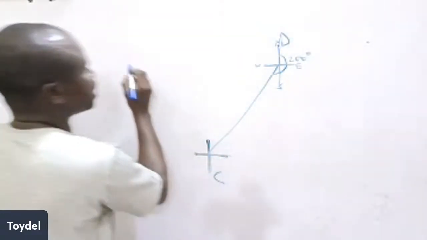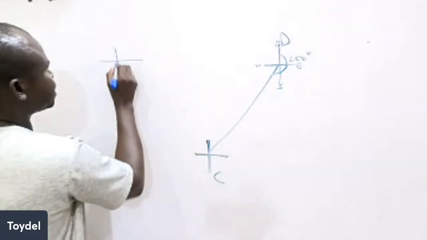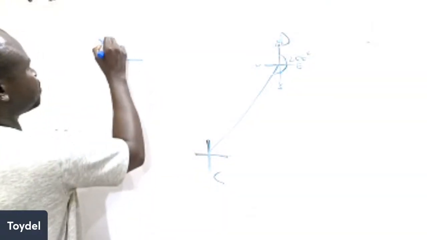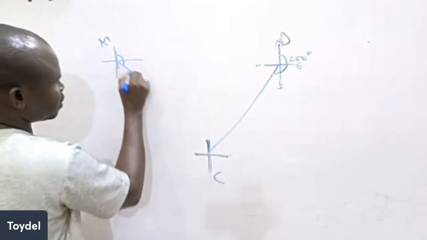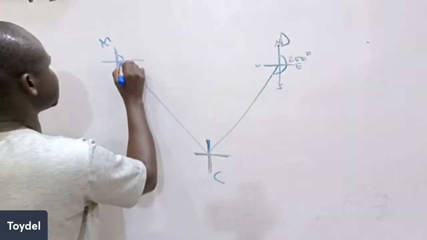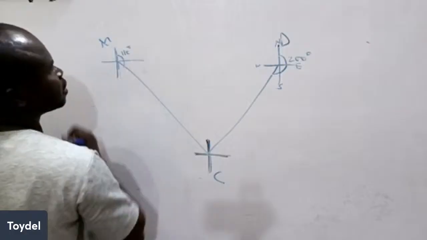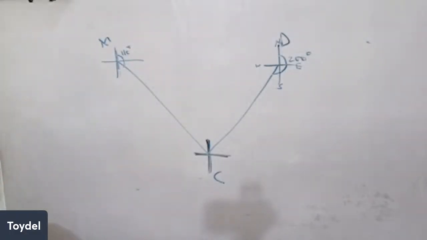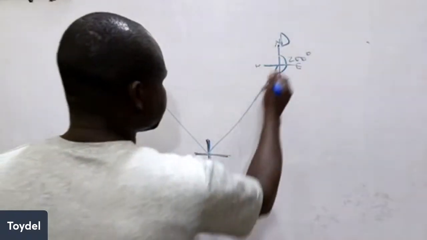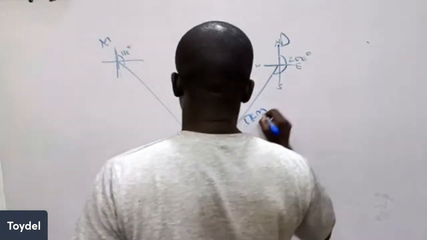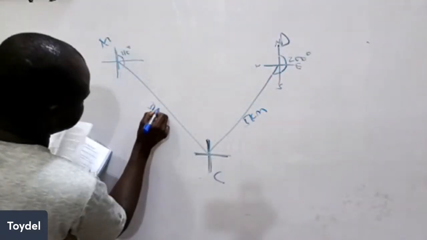Then there's another farm here, Manu's farm, that is 110. Okay, let's call this M. This is 90, 110. You locate the cottage here. This is 110 degrees. So we are also given that if Dube walks 5 kilometers, from here to here is 5 kilometers, and this Manu is 3 kilometers.